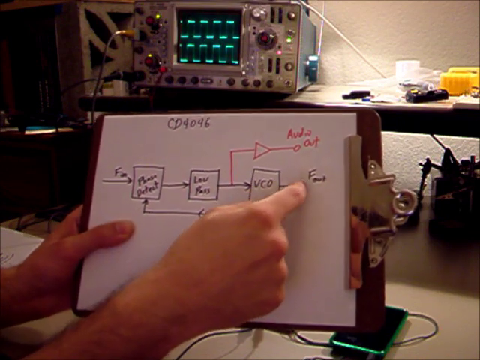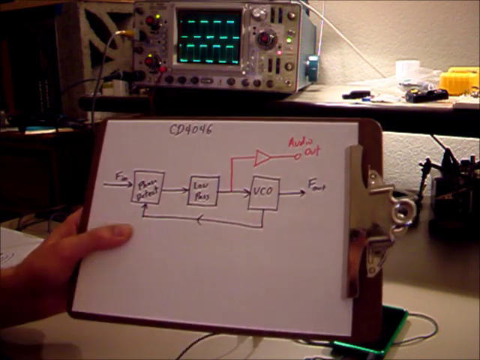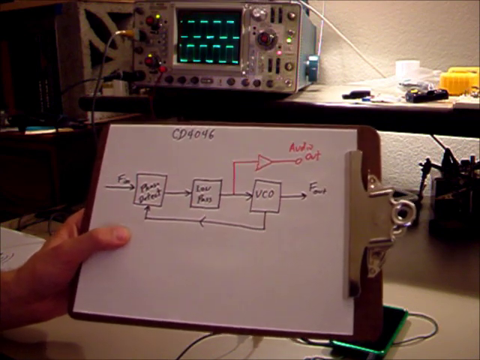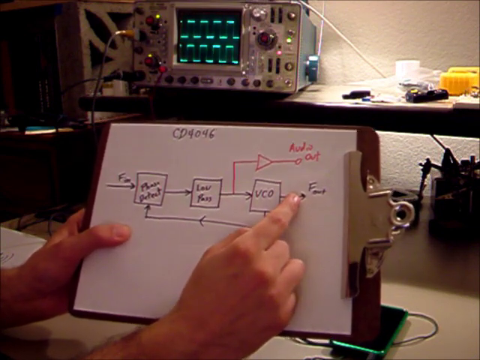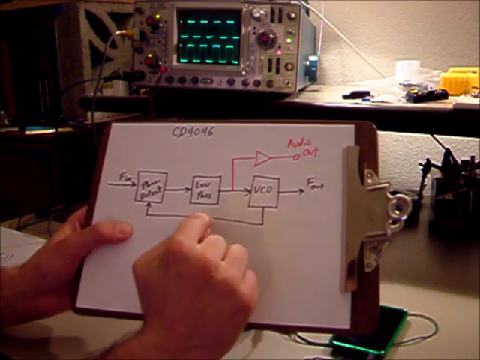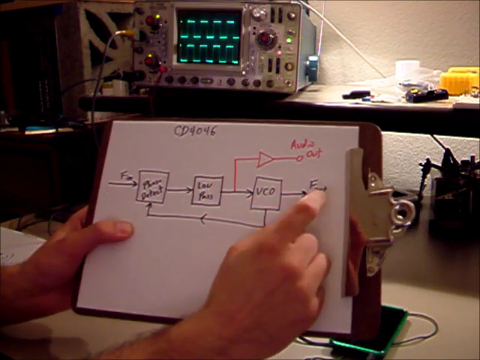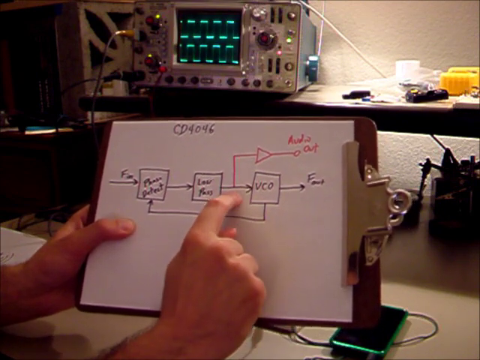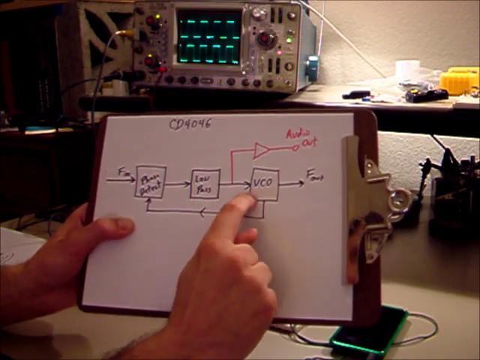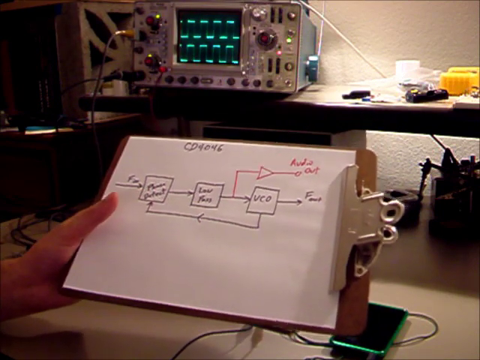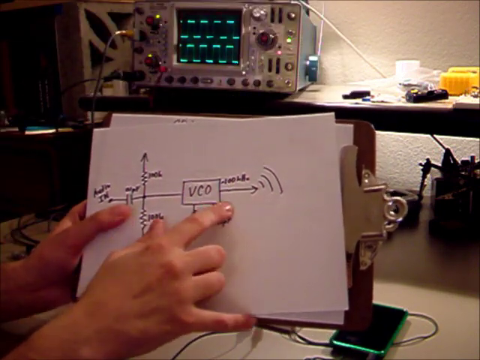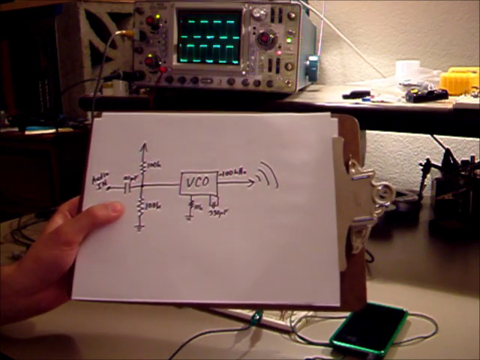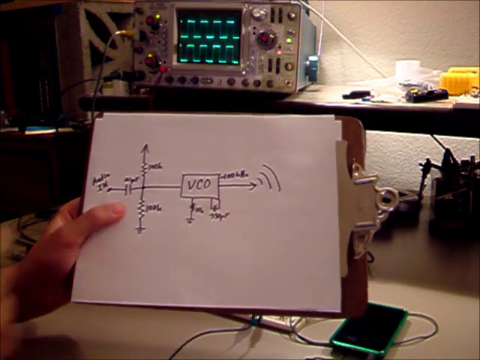So it'll be about 100 kilohertz plus or minus this audio modulation that we're going to be interested in. But this isn't what we're going to be interested in. If you were multiplying this frequency, you'd be interested in the F out. But what we're actually interested in is this VCO control voltage. Because this VCO and this VCO, which are theoretically a couple dozen miles apart, are tuned for the same frequency.